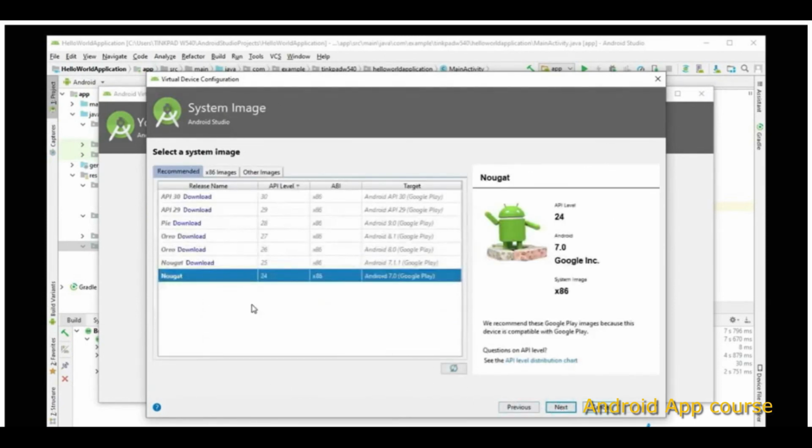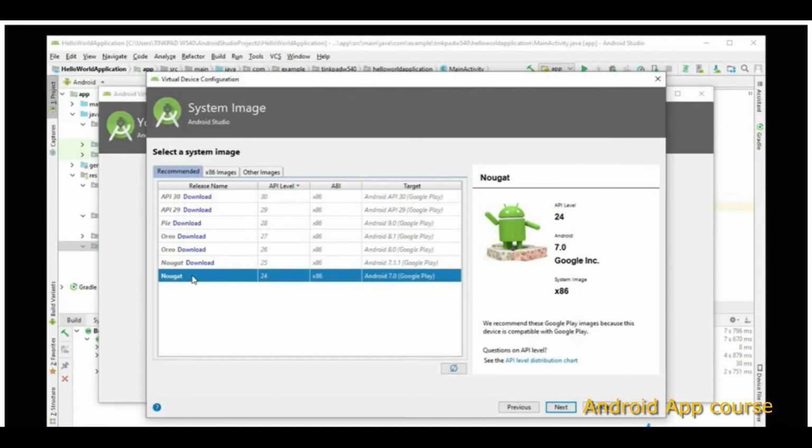Click on next, and it will ask you what OS you want to run on this virtual device. For whatever version is already downloaded on your computer, the download button will not show in front of it, such as for Nougat, it's not showing the download. You can simply click download and the version for the OS will be downloaded on your PC.